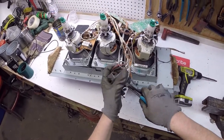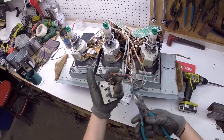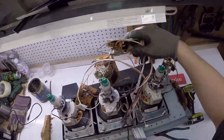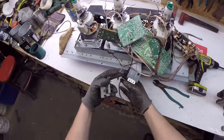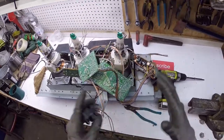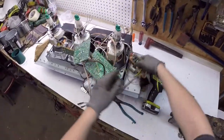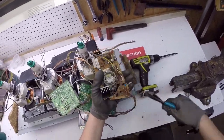Not going to go into full depth on scrapping this one, I kind of want to do it quickly. We got a lot of brass ends here. Something you should always be aware of on CRTs is something called a flyback - it's not on this, it would be on the power supply. But it can hold quite a bit of power, and that would be stored in these knobs here. You want to be careful scrapping - make sure they've been unplugged for a while. I got some copper bearing, I'll just get some of this number two insulated out of the way quickly.